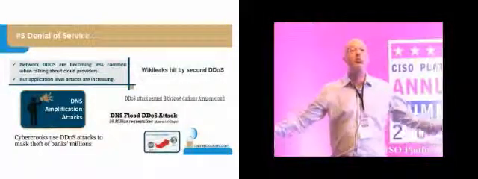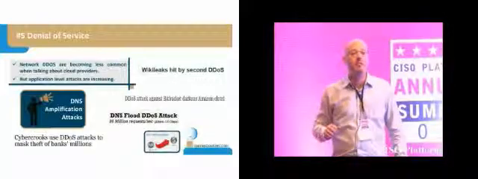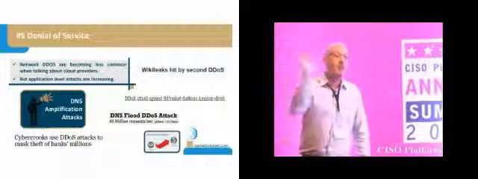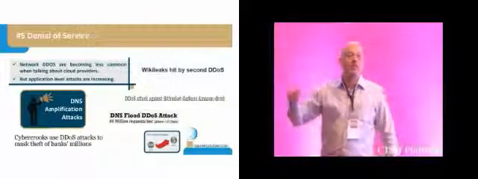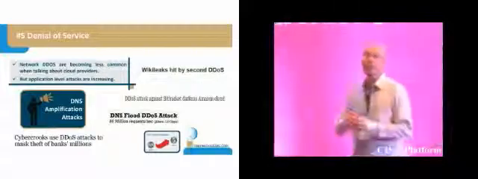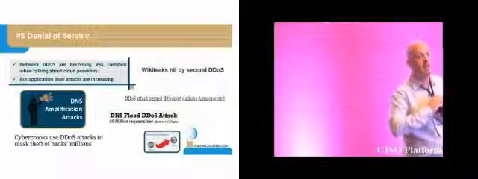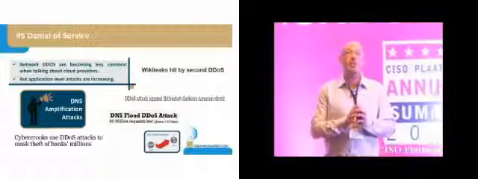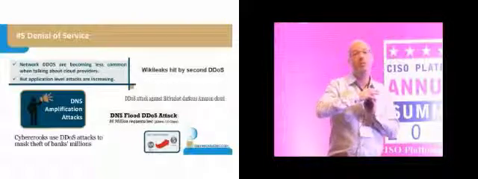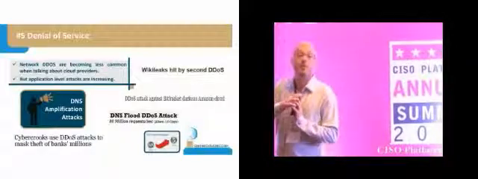Denial of service. Denial of service in the last couple of years has been famous as the weapon of the hacktivist. Okay, I don't like the government of the United States because of what they did to WikiLeaks. Let's DDoS them. I don't like some petroleum company for drilling in the ocean, let's DDoS them. It happens a lot from activists. And it happens usually because we don't maintain our infrastructure systems securely. We see more and more DNS reflection attacks and NTP reflection attacks. I will not go into details regarding what those attacks are, but I would say that it happens because we don't maintain our infrastructure services properly secured.